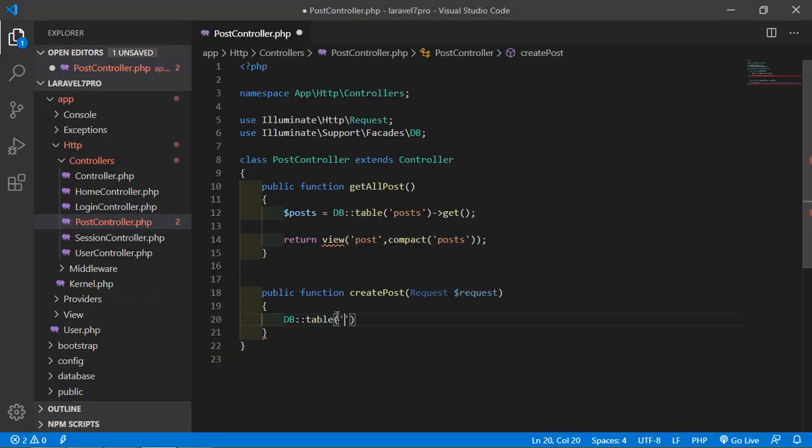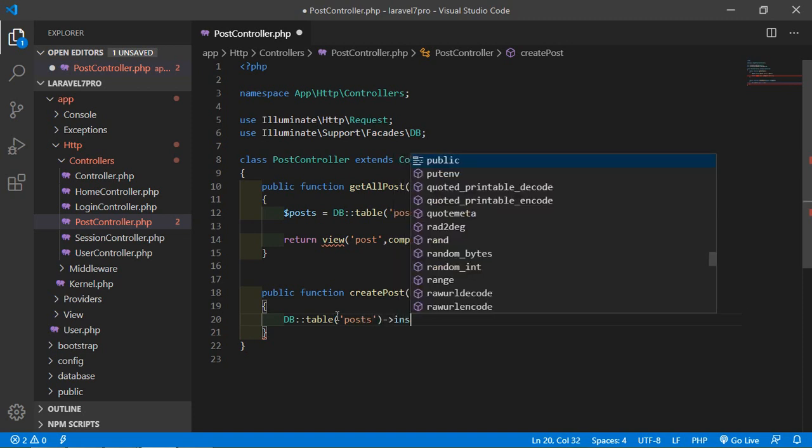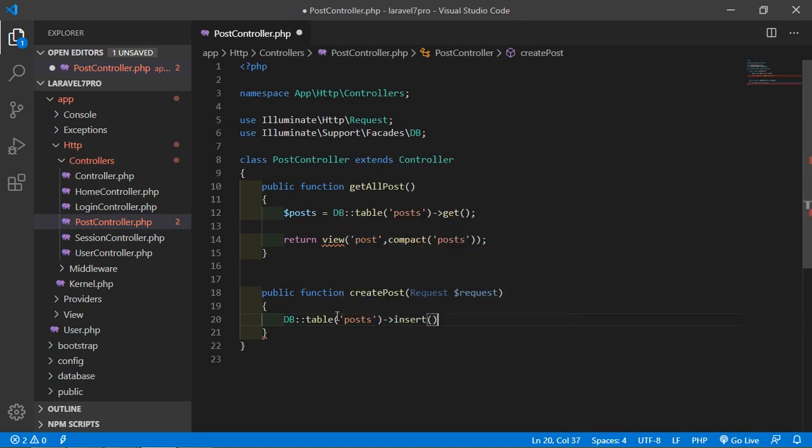Inside the table method, posts. All right, then insert, and inside the insert method just pass an array, and here pass the post title and post body.